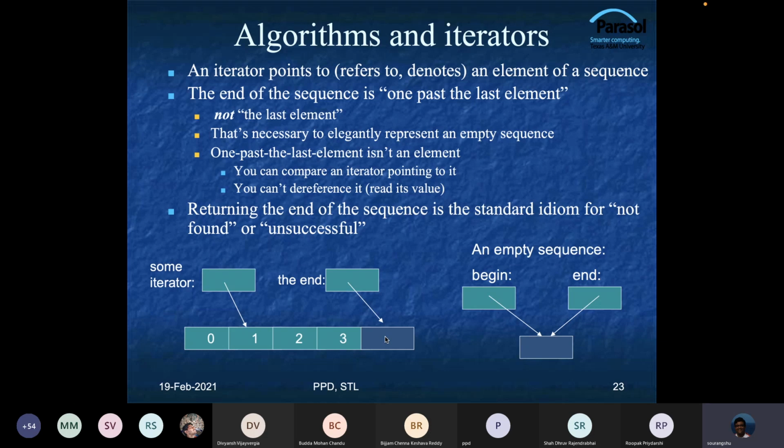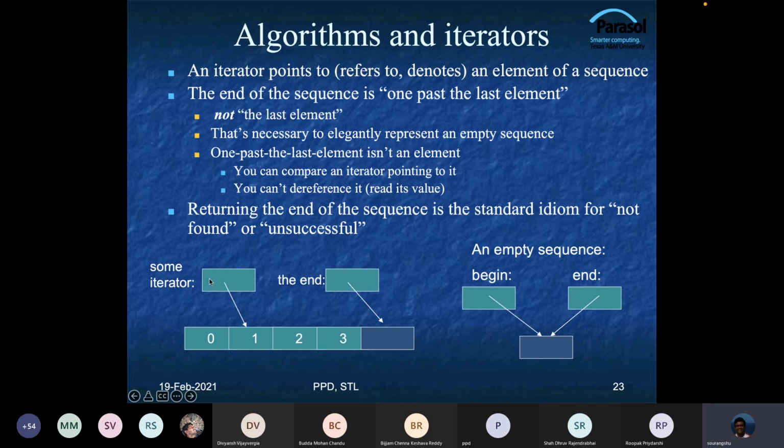So how does an empty container look? The way to check for an empty container is that the begin and the end point to the same element. If the begin and the end are pointing to the same element, then you know that the container is empty, it does not contain any items.